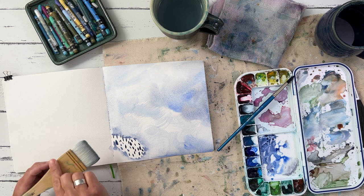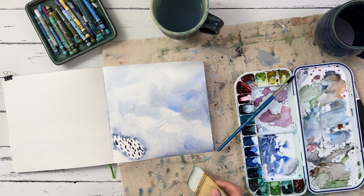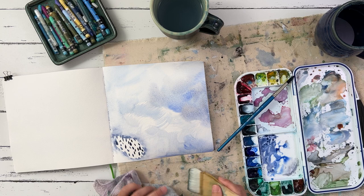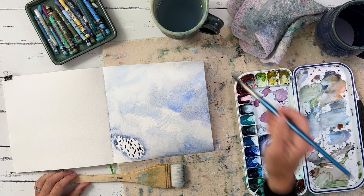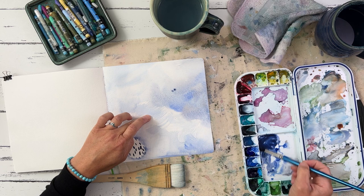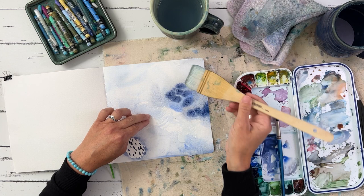I'm always careful here at the seams to make sure that it doesn't puddle down into that hole too much. You don't want it running through to your other pages. Might bring that color up into another part of the page too. So already wet into wet with the synthetic brush, it's starting to run, but I can encourage it to do even more by adding more water. And it'll create some interesting blooms in the paint.